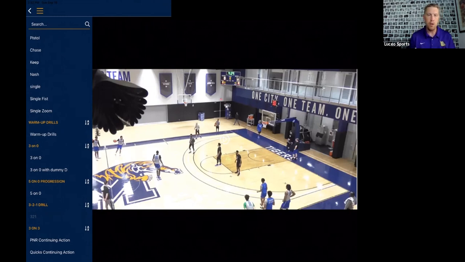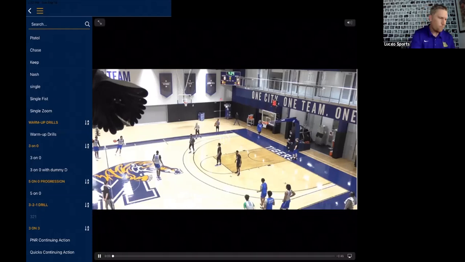So the two remaining players now play 2-on-2. The drill doesn't stop. Again, the same rule: the guy who shoots the basketball, and the guy defending him, get off the floor. So there's only one guy left, and they play 1-on-1. I'll let the clip run so you can get a feel for it.